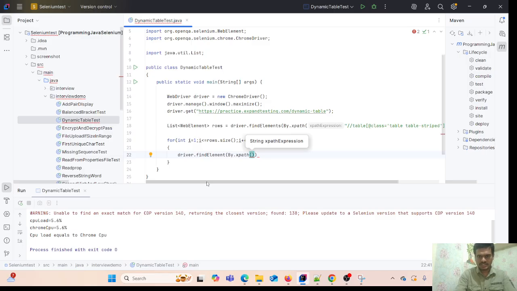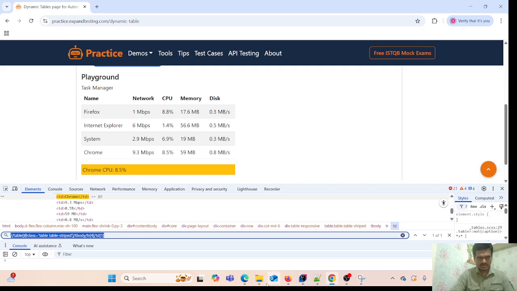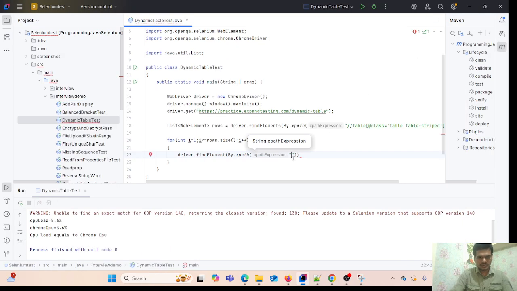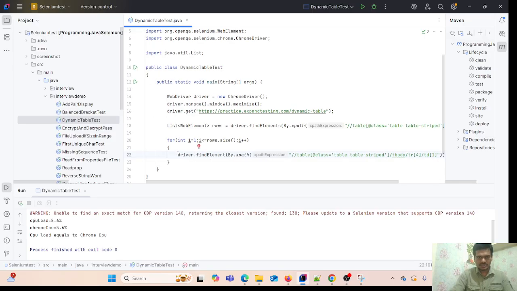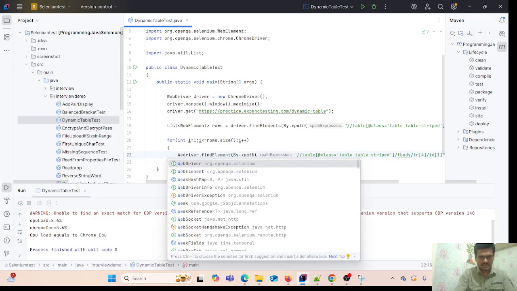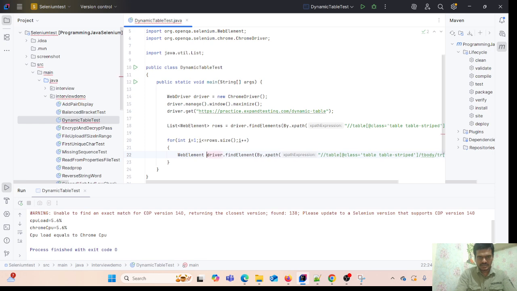Then I will write down this value. So I'll store it into one web element. Okay, that's a name.